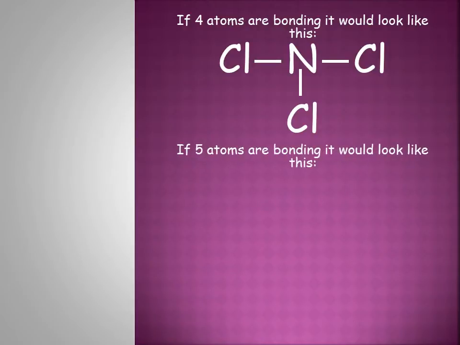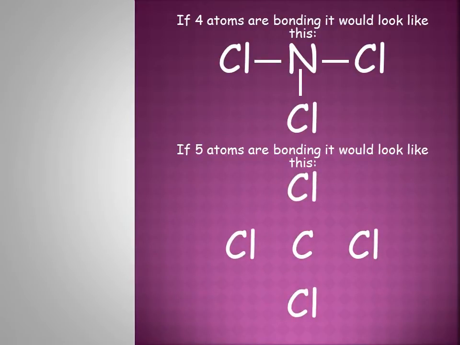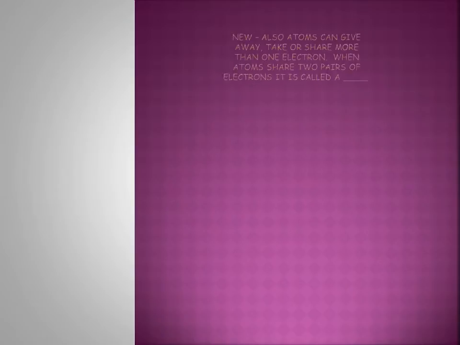Okay. And then kind of a similar situation here, if you can imagine, if you have 5 atoms, 4 will be the same, and then 1 will be by itself. The one that's by itself will be in the middle, and then the 4 that are the same will be on each side. So that's the general shape. Notice I didn't put any dots on any of them because I didn't want to overcomplicate things for you.